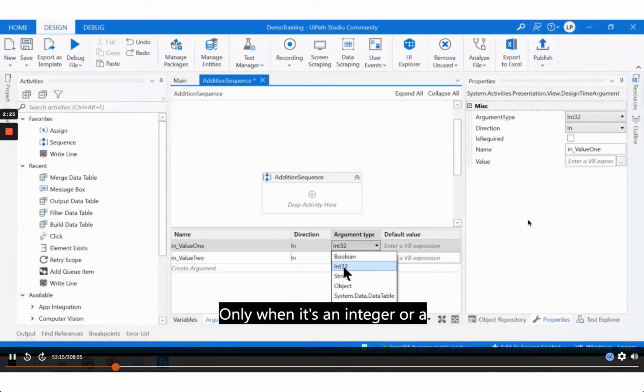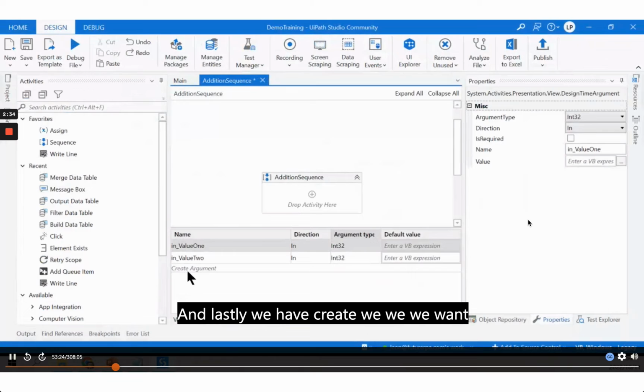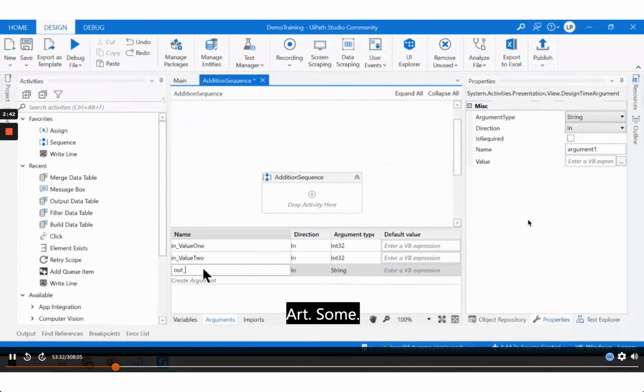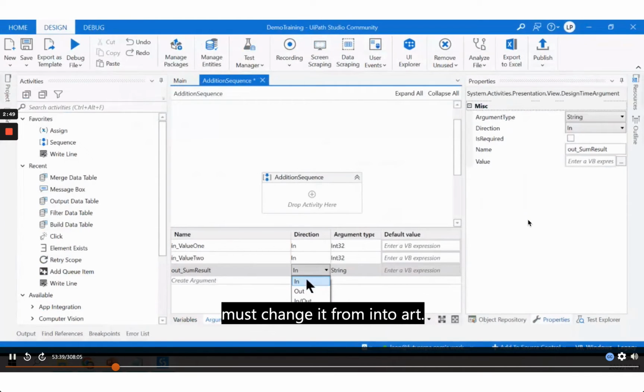Only when it's an integer or a double can you perform operations like plus, minus, multiply, etc. Lastly, we want to create a result of the two, so let's say out_sum_result. The direction we must change from in to out, and also set this to an integer.